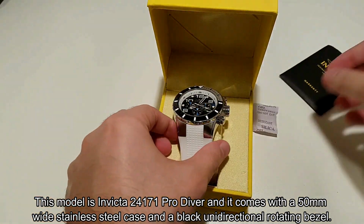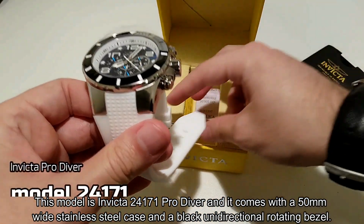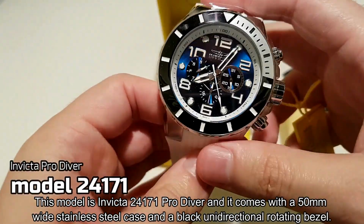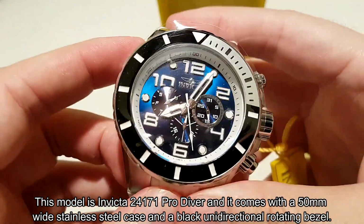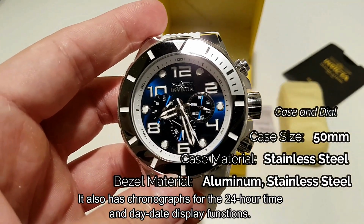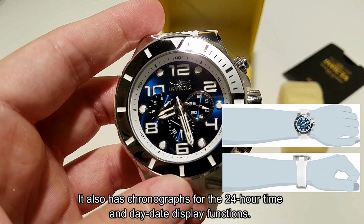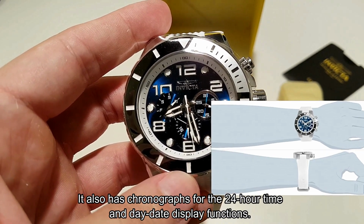This model is Invicta 24171 Pro Diver, and it comes with a 50mm wide stainless steel case and a black unidirectional rotating bezel. It also has chronographs for the 24-hour time and date display functions.